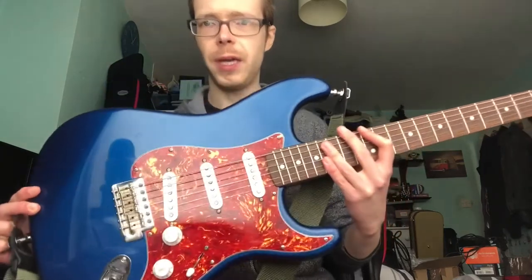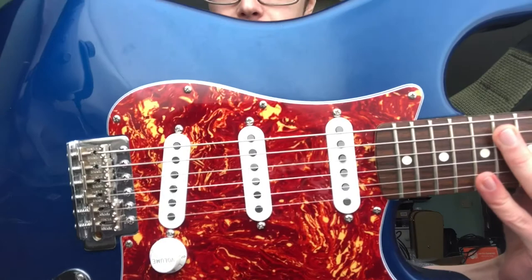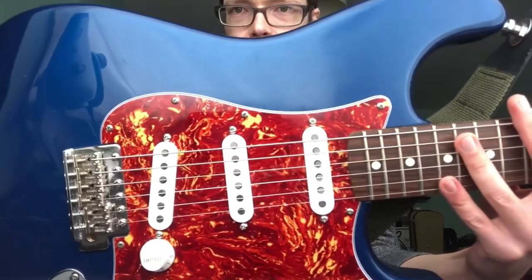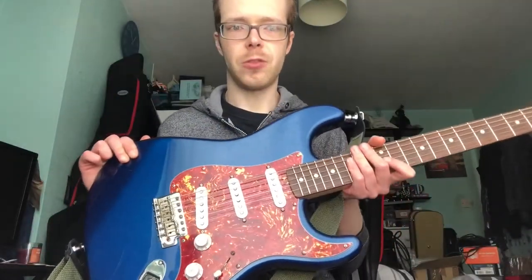So, new pickguard, new pickups. These are Fender Tex-Mex pickups. They're the most cost-effective pickups that Fender make. And I replaced the stock pickups that were in this, that were just bog standard.